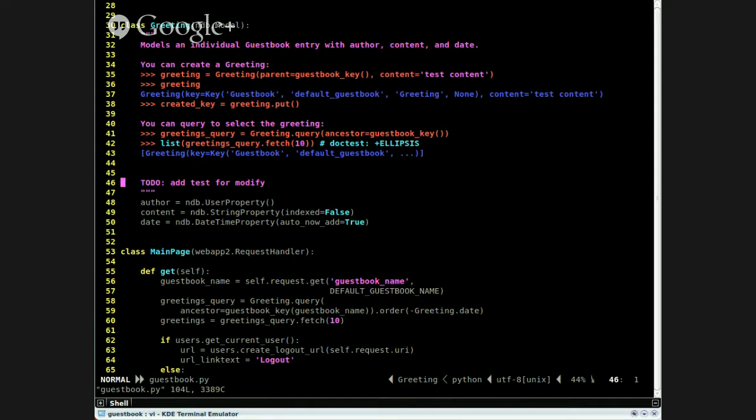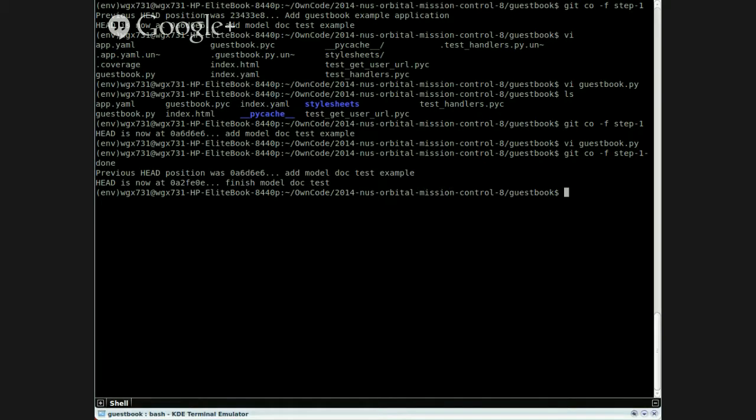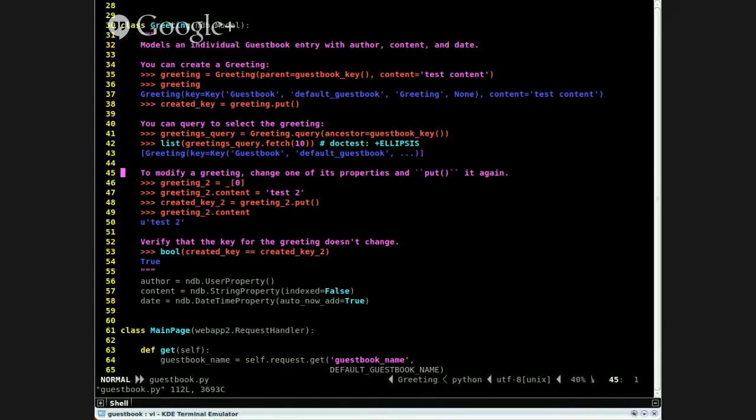To avoid mistakes during typing, I have already provided the answers. So you can try it yourself first, but after you have finished your practice, you can find the answer by going to the tag step 1 done. After you check out this tag, you will notice that in your guestbook.py, I have already added the new test for the modify.